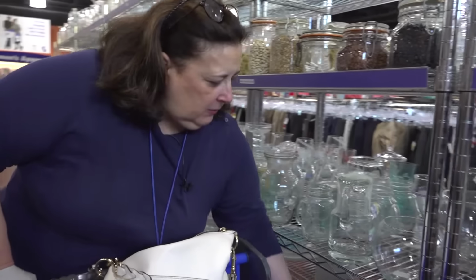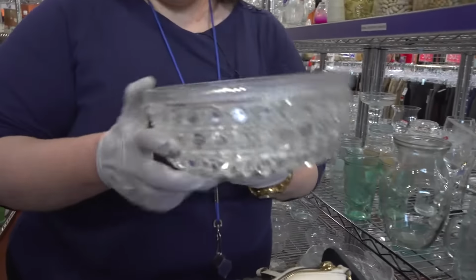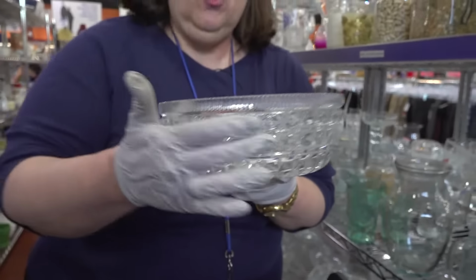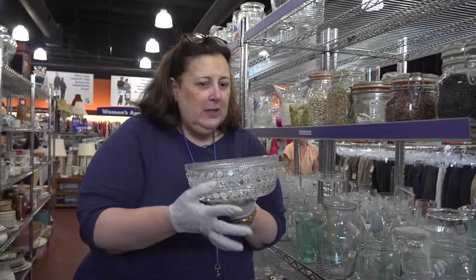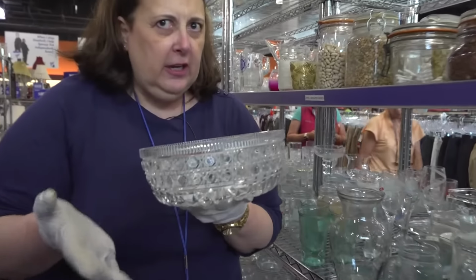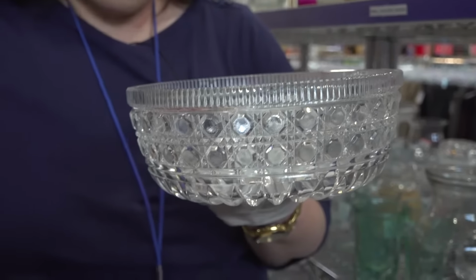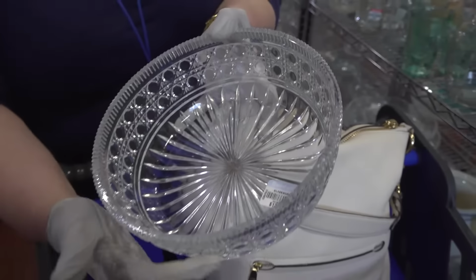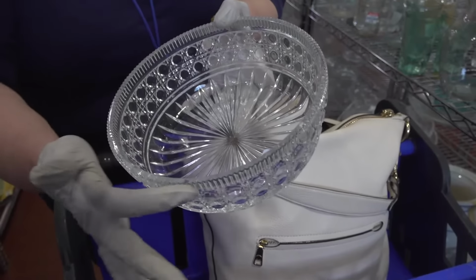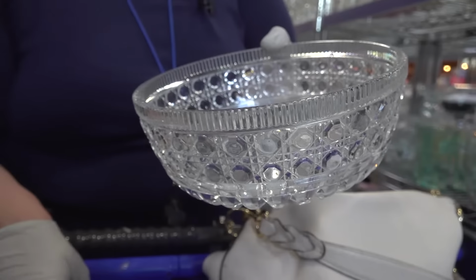How about this? Oh, this is nice. I don't think this has as much damage on it as some of the others either. Cut glass, cut crystal, nice repeated pattern, deep cuts. You want deep cuts, right? You want to feel like you're going to get cut. So this is a good piece too. Now this one has a $12 price tag on it, and I cannot blame them for that, because this piece really looks nice with the repeating pattern here, and of course this sawtooth edge. You can see the edge is a sawtooth edge too.